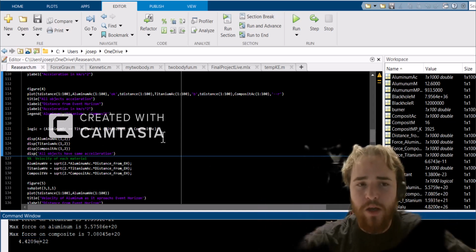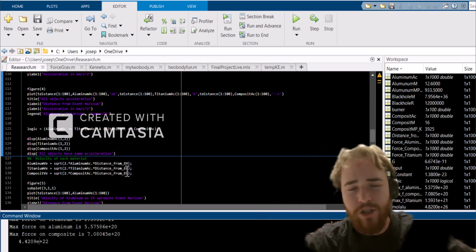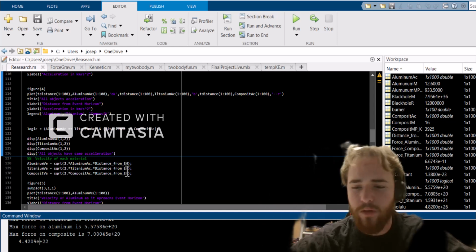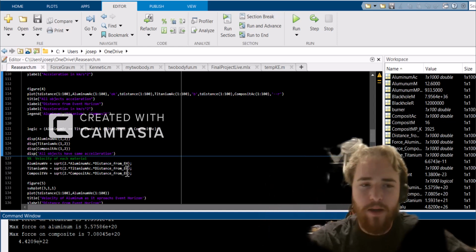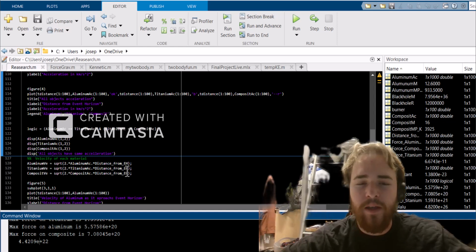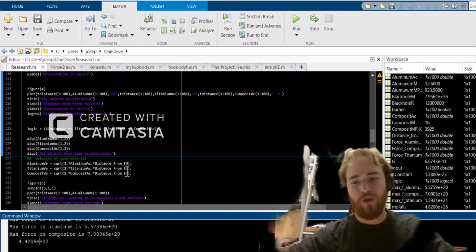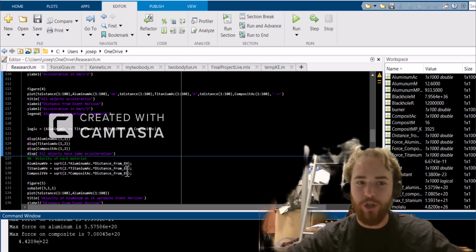Because they're cubes, we don't have to worry about them losing their structure too much. Now, if they were different shapes, we would worry about that a little more, but the way they're set up now, we're not worrying about it. And so the one thing that we do worry about the most will be temperature of the objects, because if they get too hot, that's when they lose their structure, and we know that for sure.